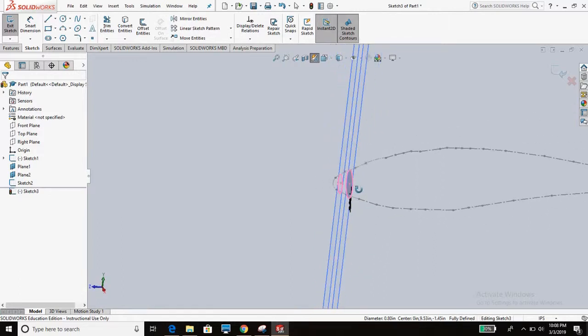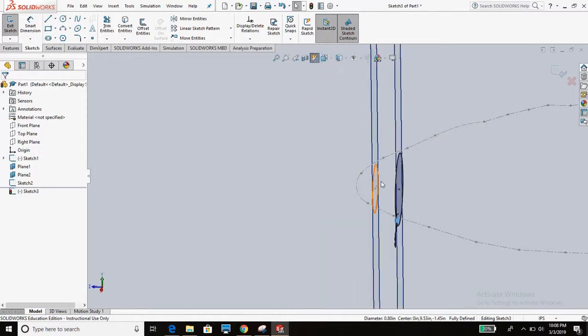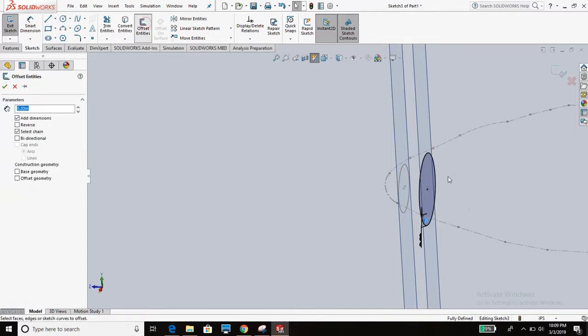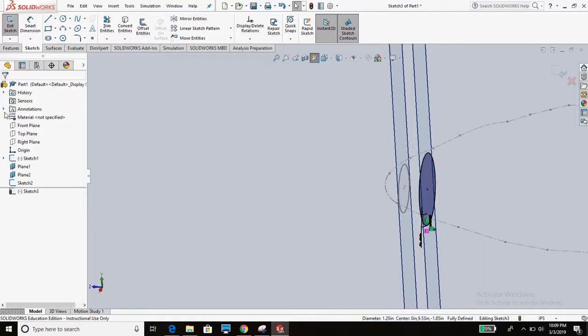So then to get the skin, pretty much you just make a surface loft between these two lines. So one thing you might have to do is create another offset based on this that's really small, like 0.001. And same with the other sketch.